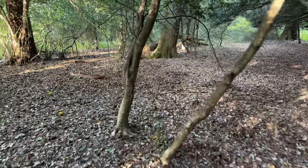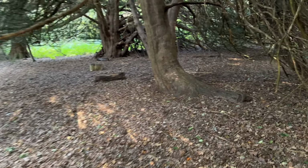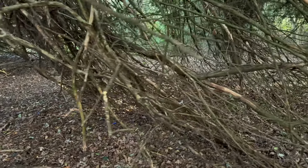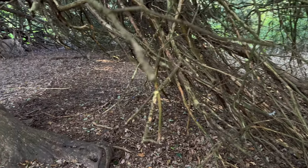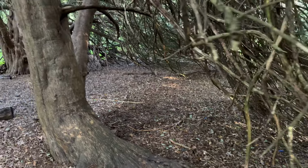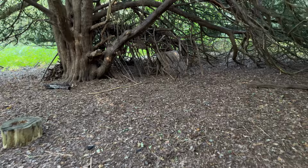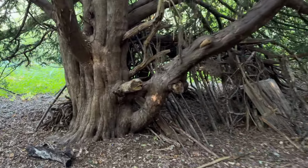I'll just try and find you a deadly yew tree branch. They used to make spear tips out of them, I believe. So yeah, very spiky. So here you go. You got to be really careful. They're deadly. It's not going to focus, is it? But I do love camping near yew trees. Just be careful that you're not camping under any of the massive heavy branches, and especially if the centre of the yew tree is rotted.